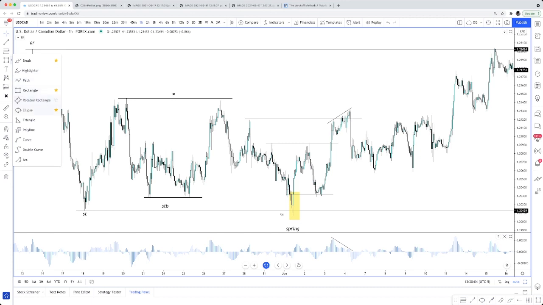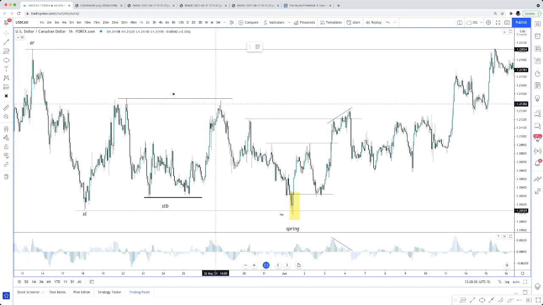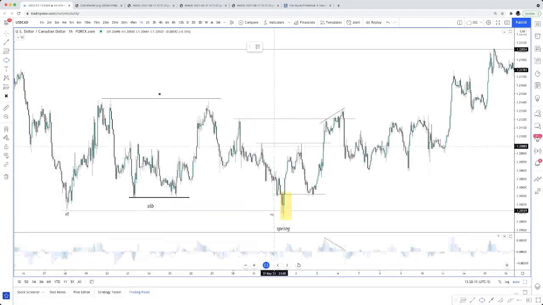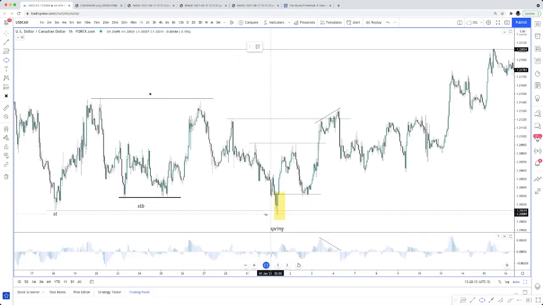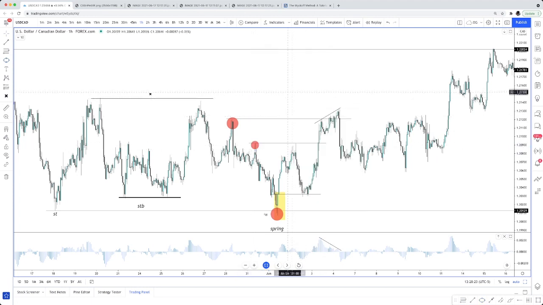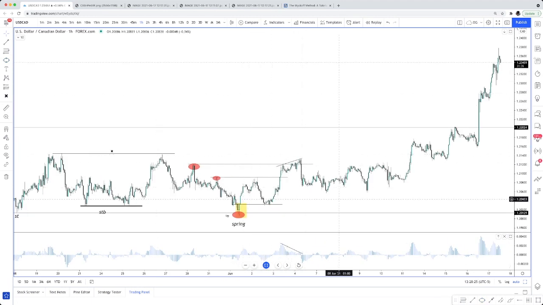How I knew that was, we're in a downtrend overall, right? This was that lowest low in our downtrend. These were previous lower highs. So we can say that was a lower high. We can say this one was a lower high. Now I know when price breaks a lower high, it's now an uptrend. I know that we're going to see some type of retracement and then go higher.